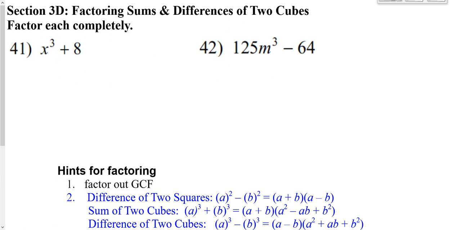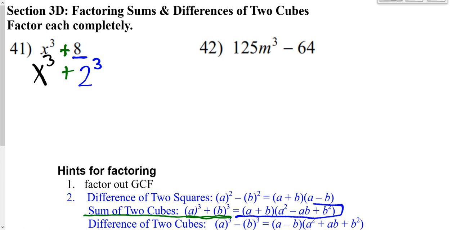So we're going to continue to look at these special cases. Now, here, I'm going to look at this and say, oh, I have a plus. So it makes me think it might be this right here, the sum of cubes. And before that, you'll see I have something cubed. After that, I have to think, okay, is this something cubed? Well, 2 times 2 times 2 is that. So now I can go ahead and rewrite it with my formula here.